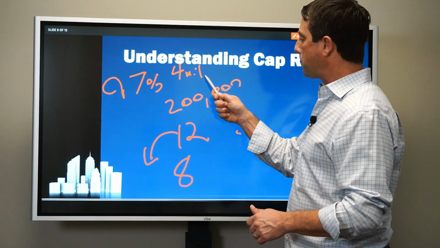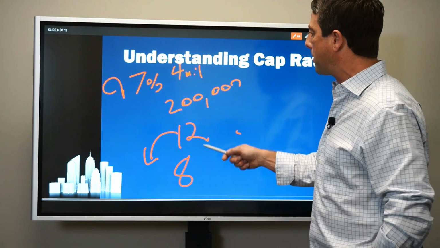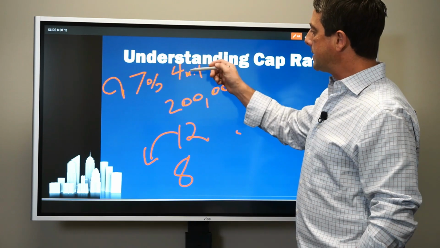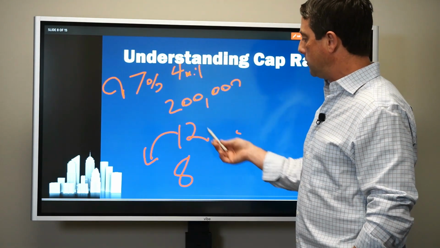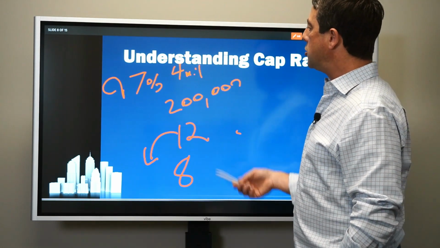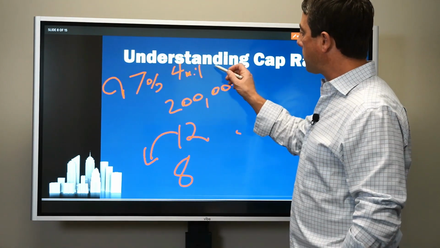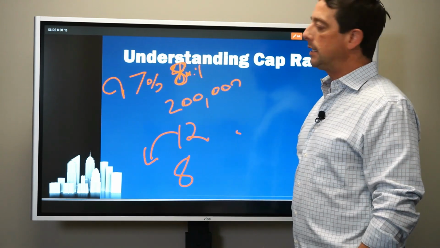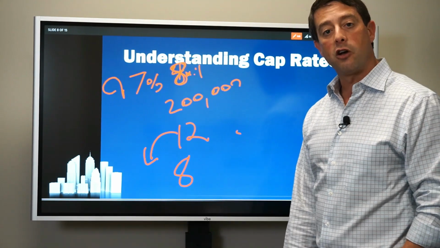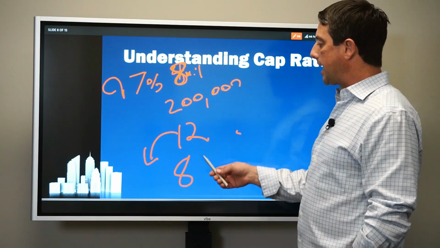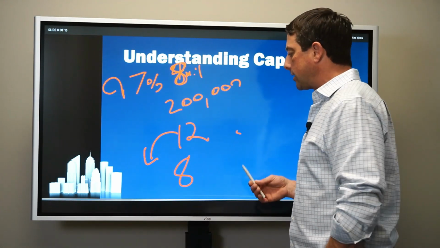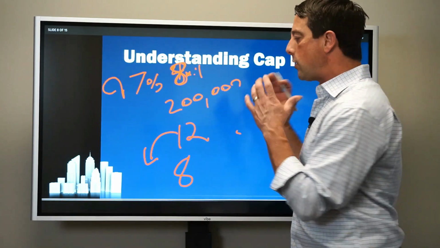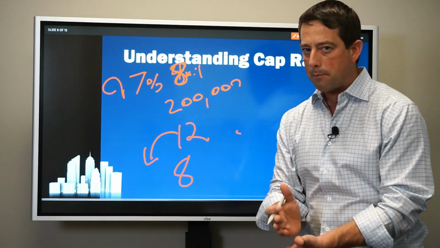So we basically bought the property at $4 million and it was a 2 cap. But when we brought the occupancy up and the NOI up, the next investor was able to come in and do this calculation based on our new number. And we sold that property for almost $8 million, doubling our money. And we did it in about a year and a half or so, right? So this was just an example of how cap rate works and how sometimes a low cap rate is not necessarily a bad thing. You have to ask yourself, why is the cap rate so low?